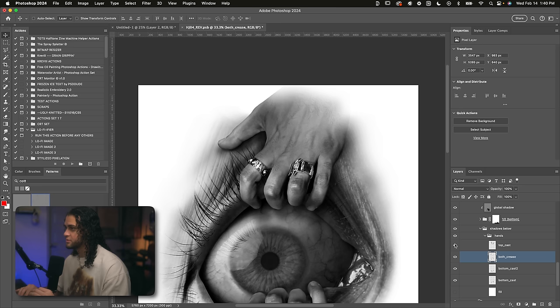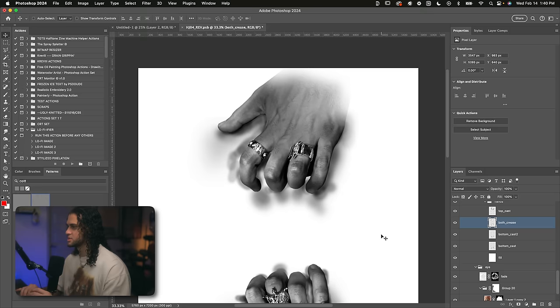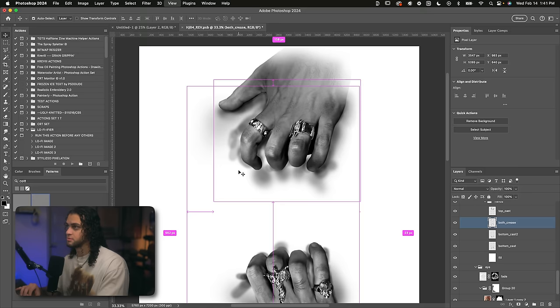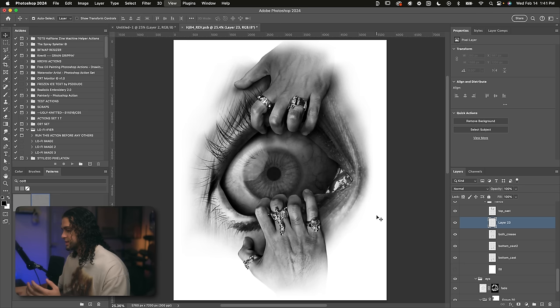To isolate this, I put a white layer below all the shadow layers so you could see exactly what I painted in. All I did was take a soft brush with a really low brush opacity and paint in these areas. All these parts where you can see the obvious overlap between brush strokes is because my brush flow was on 100% — usually when painting with a brush in Photoshop you'd mess with the flow to get a smoother transition between strokes. That's how I incorporated the photo of the hands with the photo of the eye and made them match and look realistic together.